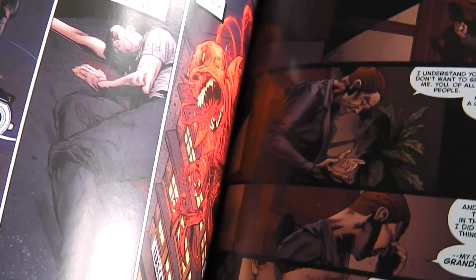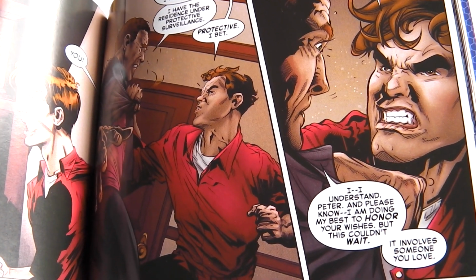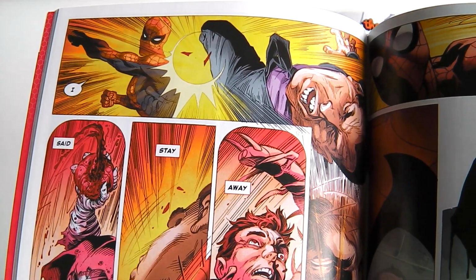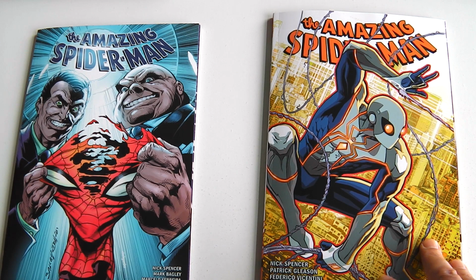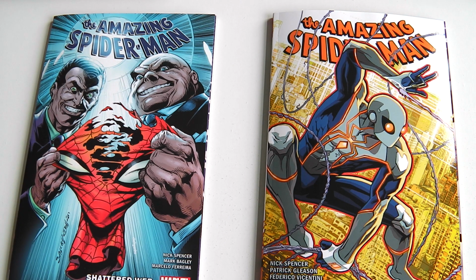But the whole Kindred thing is really dark, with Peter Parker almost losing it again because Norman Osborn, as you know, is his arch villain. Like I said, these are familiar themes. Norman Osborn making Peter's life miserable, and Peter is retaliating in this issue pretty much. So this is really dark, and then we get fluffy Disney stuff in the second volume. So I'm not sure who the target audience is of Spider-Man. My guess is it's still teenagers, and I'm not a teenager anymore, so this is more for the youngsters, and this is more for the old Spider-Man fans, I guess. But if you have a different opinion on that, I'd love to hear it, because maybe you have a totally different view on Nick Spencer's run or Spider-Man stories, and I'm curious about that.